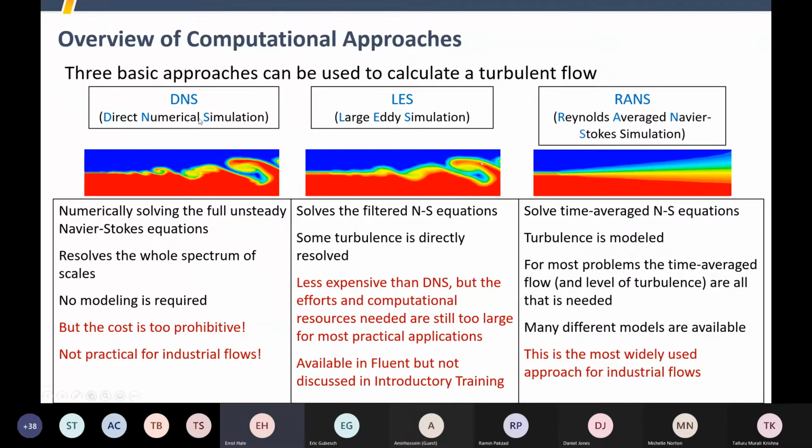Now, to do a direct numerical simulation, as discussed yesterday, we need to have a really low mesh sizing so we can capture these turbulent structures, and a really high number of mesh elements. But on top of that, also, we'd like to have a fourth or a fifth order spatial discretization scheme in order to do that. Now, Fluent goes up to third order spatial discretization. So having a higher order spatial discretization can give higher accuracy and will allow us to capture more of the transient flow effects that would be experienced in a fully turbulent direct numerical simulation.